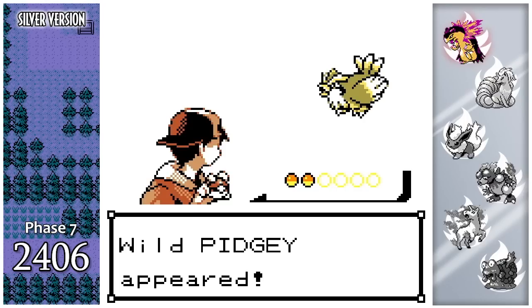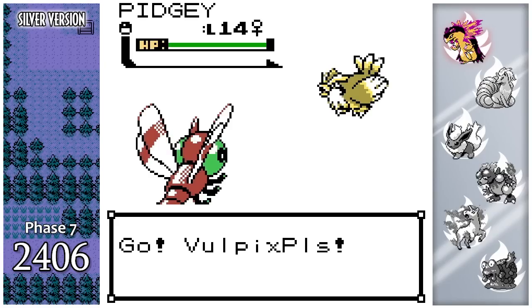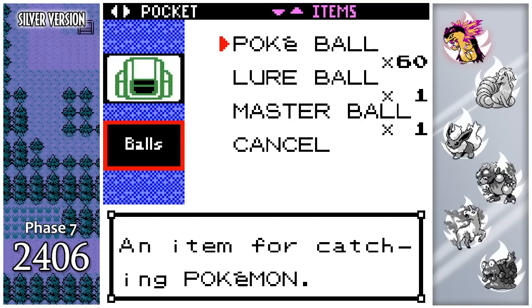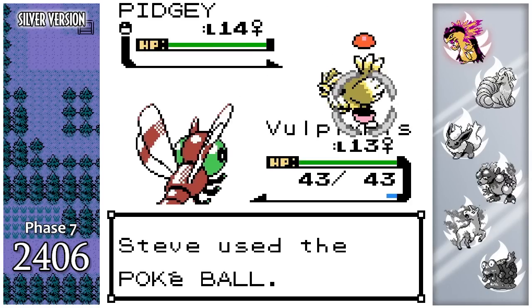So Shiny Pidgey numbers, oh my god, I can't believe I'm about to say this. Number 7, 2,403. I can't believe I found another one, man. That's absolutely insane. That is unreal, dude. Seriously, I really thought this was going to be the phase that I was going to get Vulpix or Stantler, but apparently not, so.